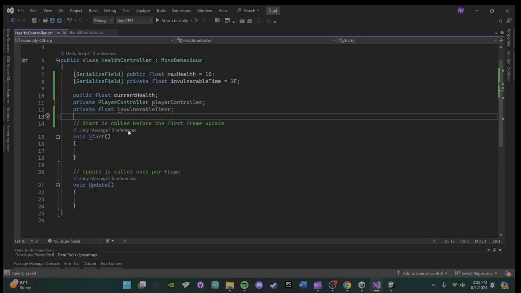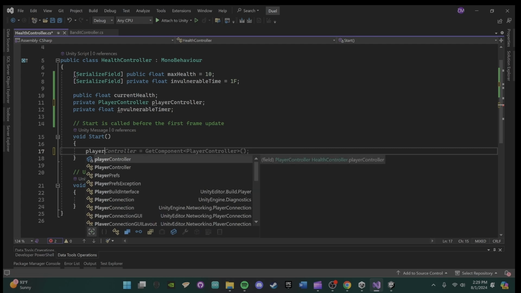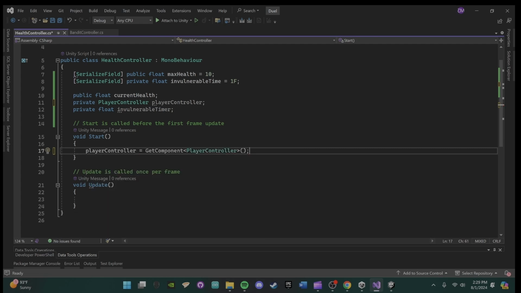All right. So now we go into the start. We need player controller equals get component player controller.